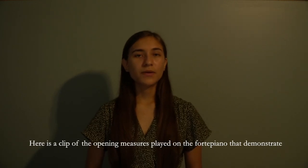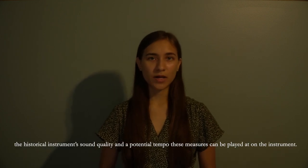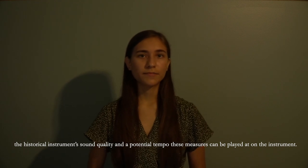Here's a clip of the opening measures played on the forte piano that demonstrate the historical instrument's sound quality and a potential tempo these measures can be played at on the instrument.